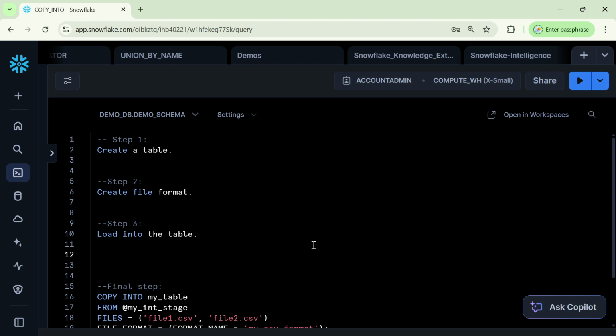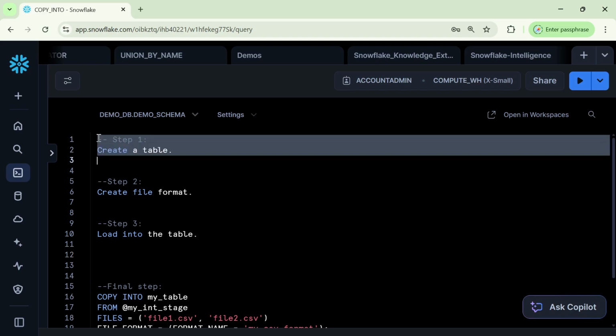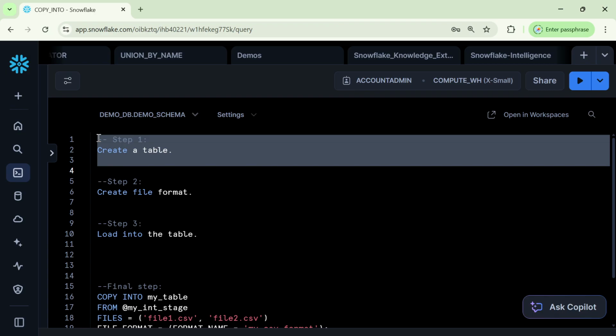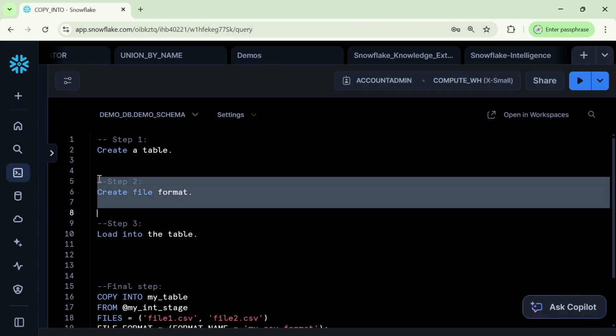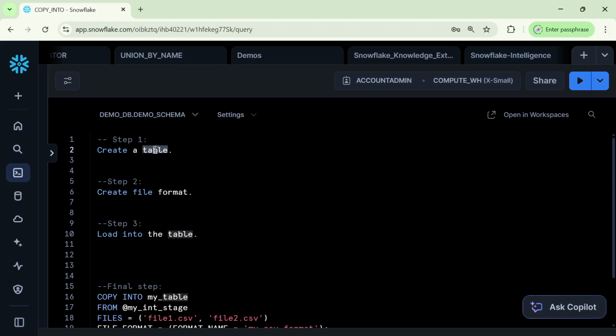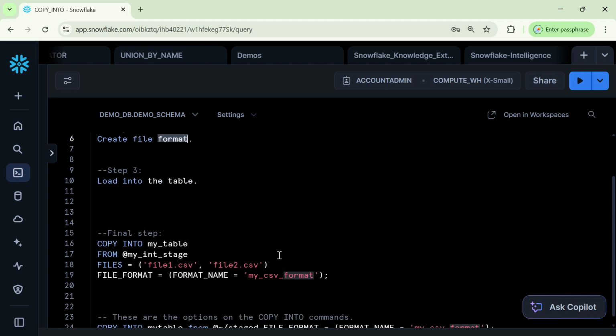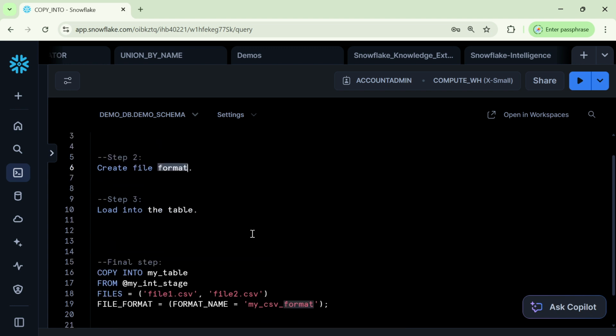And to run the COPY INTO command, the 3 or 4 major steps that we need to do are mentioned over here, right? Obviously, number one, we need to have a standard and a defined model for the table. I mean, how many columns, what will be the data types, and things like that, right? And then is how the format of the file is looking, whether it is a CSV file, whether it is JSON, Avro, ORC, right? And after that, once you create this table and the file format, then only will we be able to run the regular loads into Snowflake powered by the COPY INTO command, right?